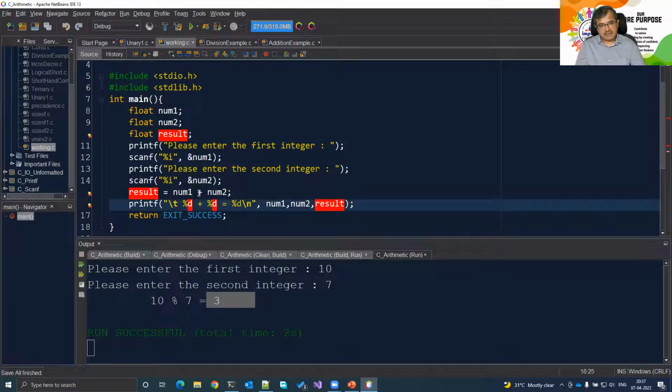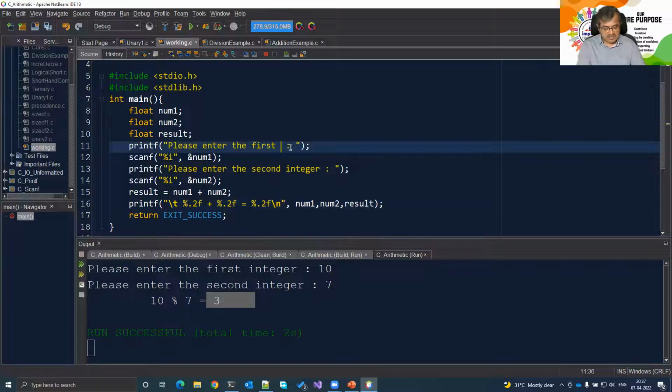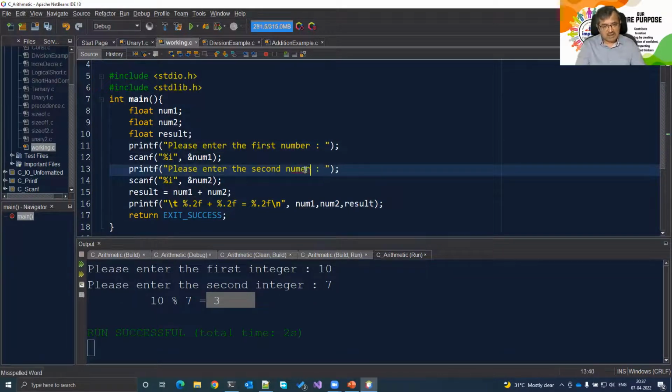I changed it to result everywhere directly. So that would be better. Whatever the result is, %.2f rounds it up. %.2f, answer is also equal to %.2f, and we will print the result. Number 1, number 2, and we won't say please enter first integer, we say first number. So whatever they enter, an integer or a real number, anything.